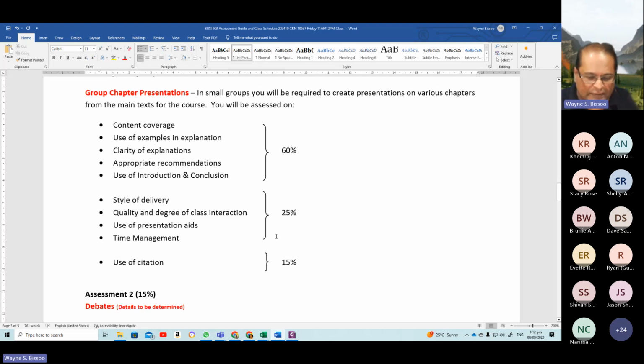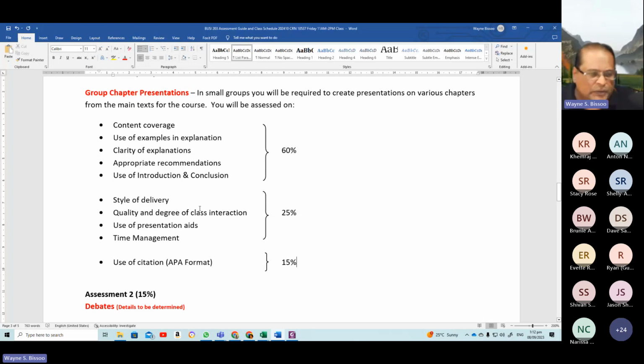So we're looking at 2 presentations per session, roughly an hour and a half per presentation. And of course, as with any assignment, there's going to be the need for citation, APA format, of course. That is something that you're going to have to pay attention to when you do it well.